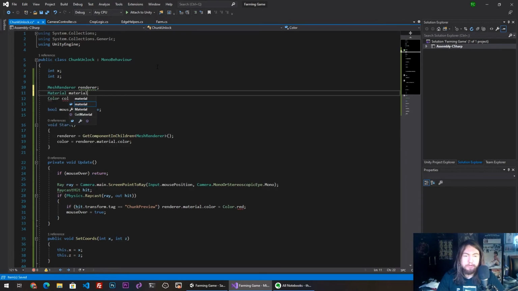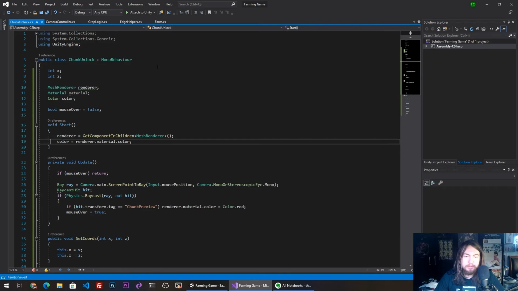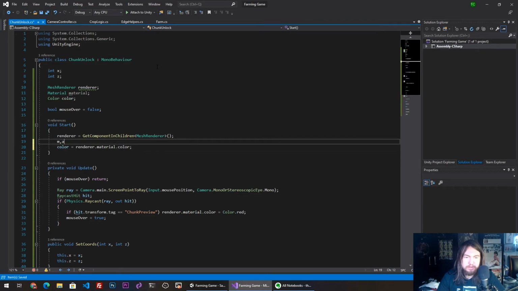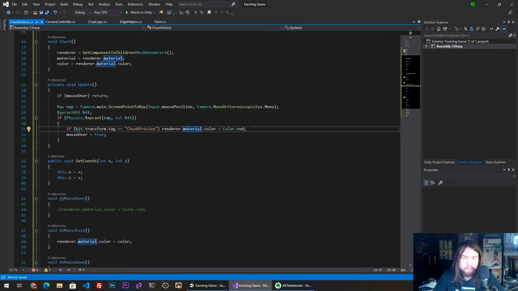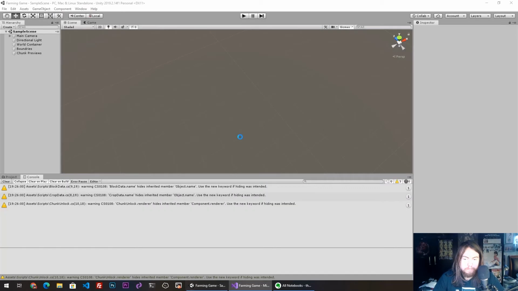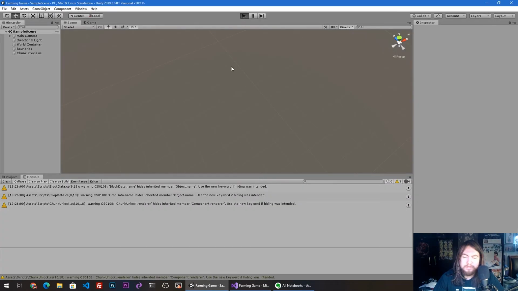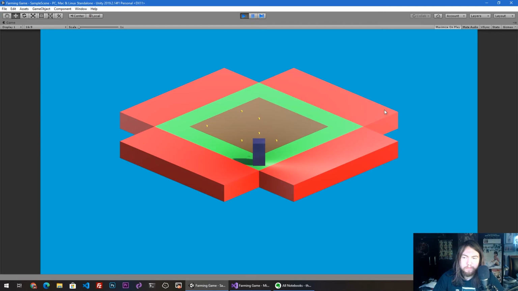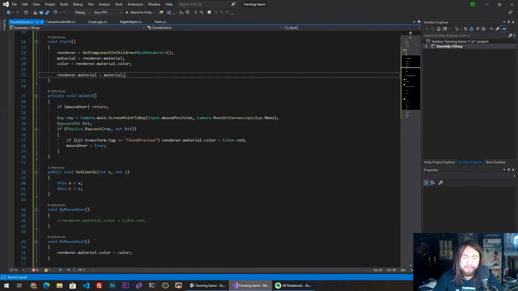Material, and then here we can just do material equals renderer.material. I think it's just going to do the exact same thing. Yeah, we want its own material, don't we?